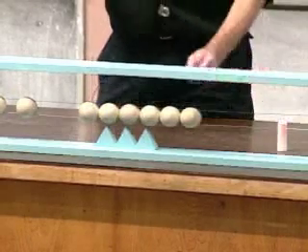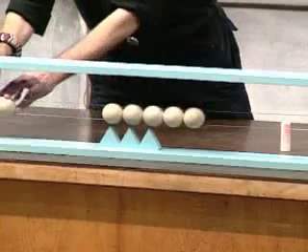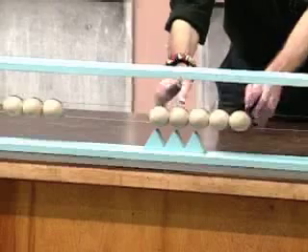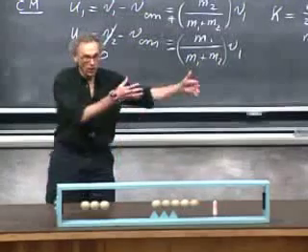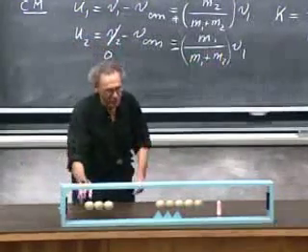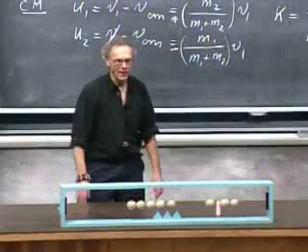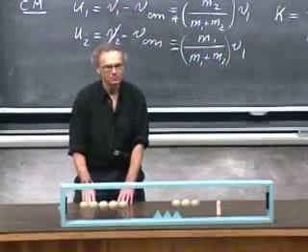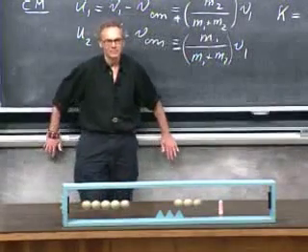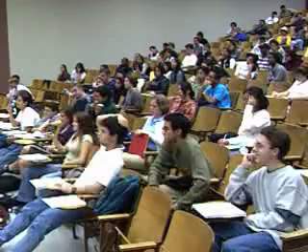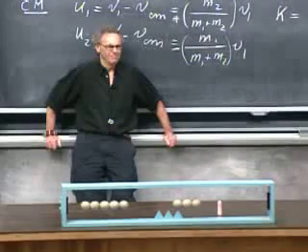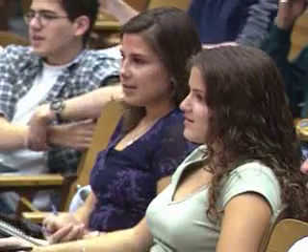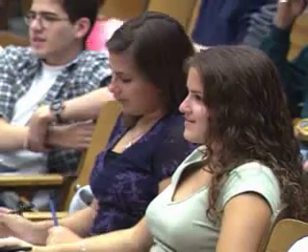But now look at the following. Hold it. What happens if I take 3, and I bang 3 on the other 5? What do you predict is going to happen? How many will take off? 3, you think. You sure? You were right. Okay. Now, 5 on 3. This is a tough problem even for nature. What do you think will happen? 5 will go again, and 3 will stay. You're good.